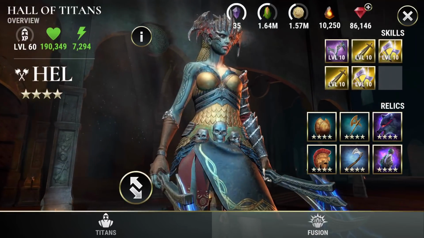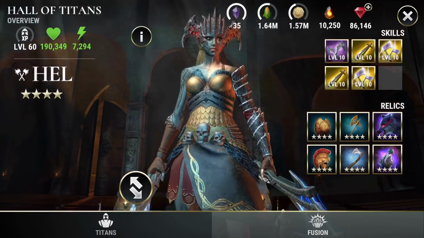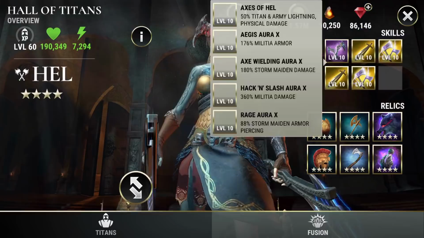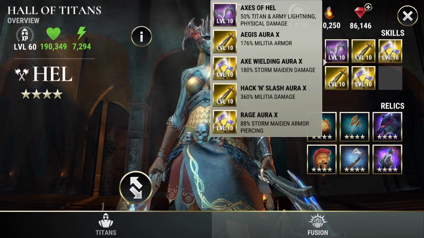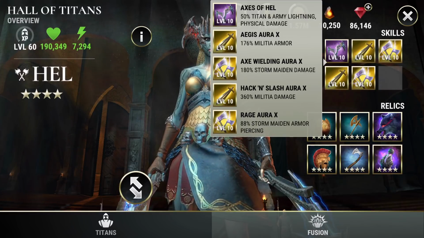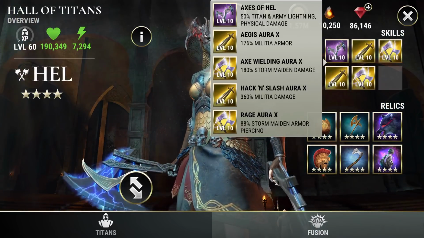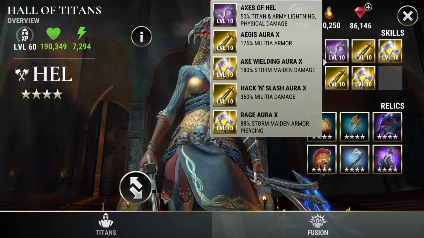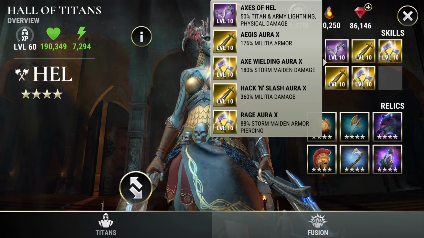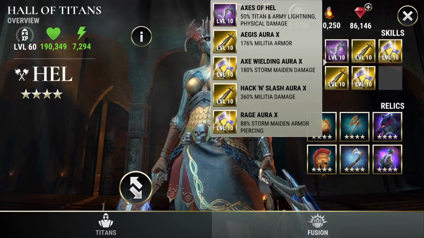Again, she's going to be offering a pretty good boost, but this is the one that I got on my test account. And what I'm going to be showing you throughout the next few minutes of this video are 3 different battles featuring Hel. I'm going to break down the skills that we've got here, so let's go into those. The Axes of Hel is going to give you 50% Titan and Army Lightning plus physical damage. So this works both for her, the Storm Maidens, and the Militia all in one skill. I kind of like that. I've got the Aura X for Militia Armor, 176. The Wielding for the Storm Maidens, 180 damage, 360 Militia damage, and 88% Storm Maiden AP.